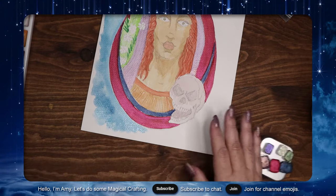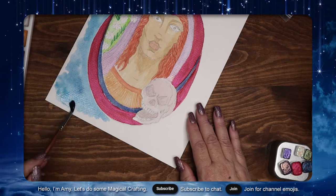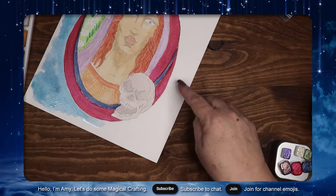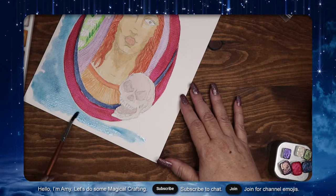So remember, this is going to become a greeting card, so the edges will not be seen. The artwork will be cut off closer to the circle. So it doesn't matter if I make it all the way out to the edges exactly.